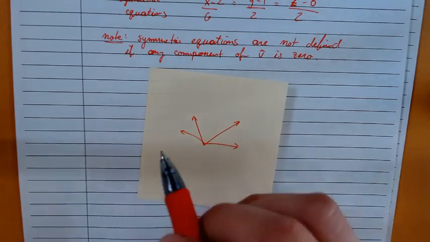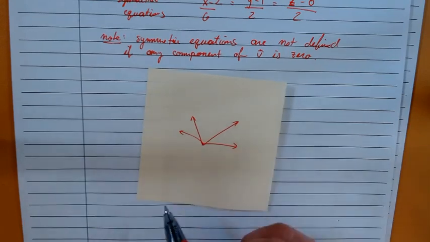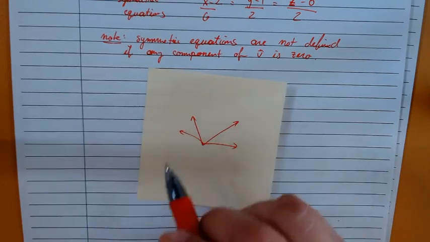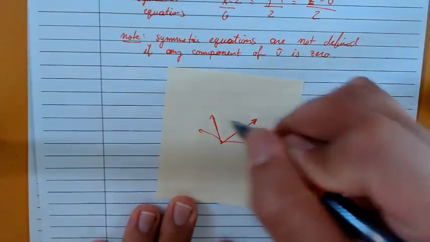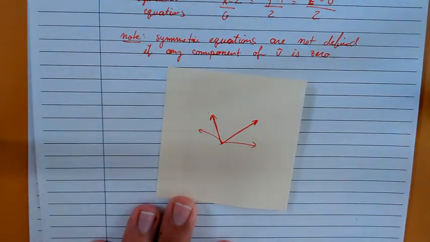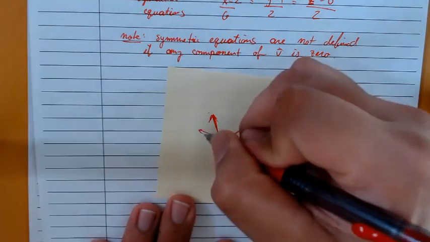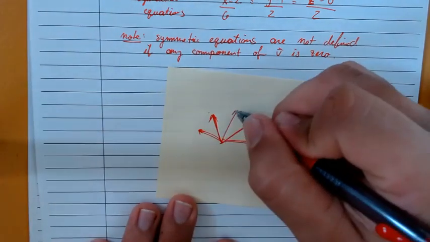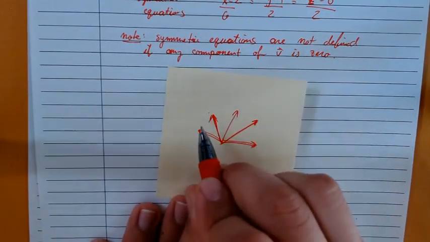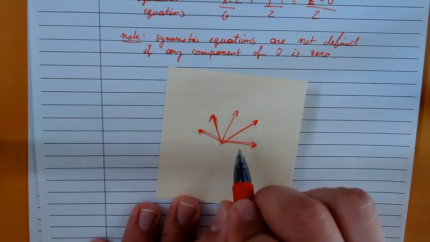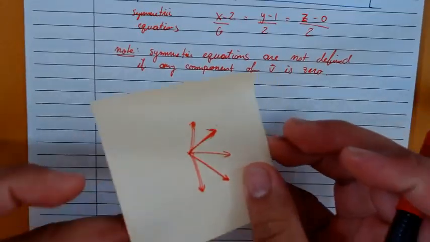Okay, the relationship is if you take the cross product of any two vectors, the resulting vector is orthogonal. It's perpendicular to these two vectors. Oh, but if I take that and take their cross product, then I get something that's perpendicular. Oh, but that also works if I take this one and this one. And it also works if I take this one and this one. And if I take this one and this one, and really any of them. Any vector on this plane, if you take another vector on this plane and find their cross product, the result is always the same vector. It's the one that is perpendicular to this one.